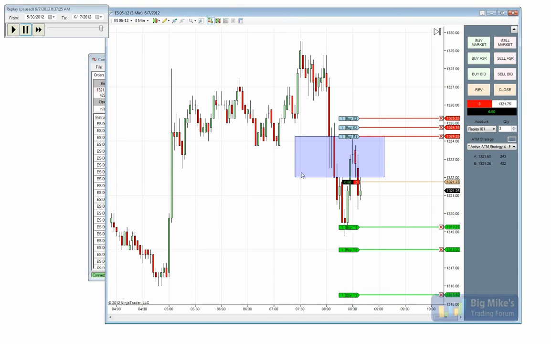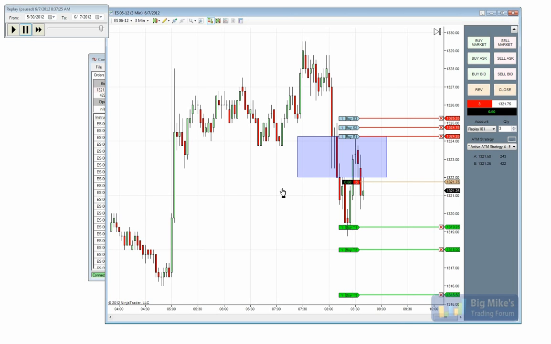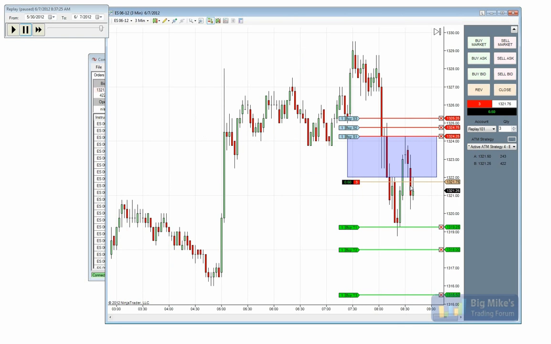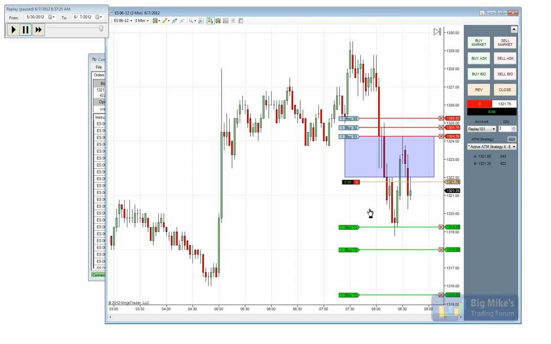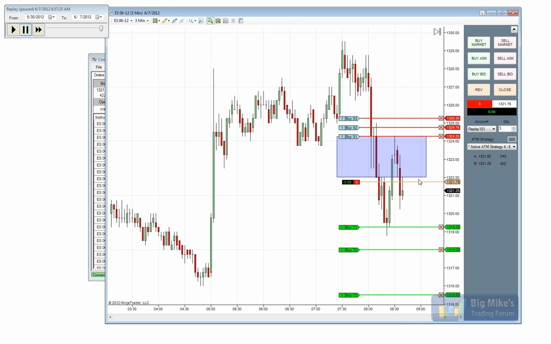On top of that, when that news came out, in our example, let's say news was released, NinjaTrader submitted your ATM strategy targets and stops within a fraction of a second, which is so important when you're trading news, right? Traders trying to do this manually are just getting hurt. It's tough to trade the news manually, trying to move your orders around so quickly. So this way, you choose your entry, bracket the market, and then just let the ATM take care of it, and we'll let this play out.